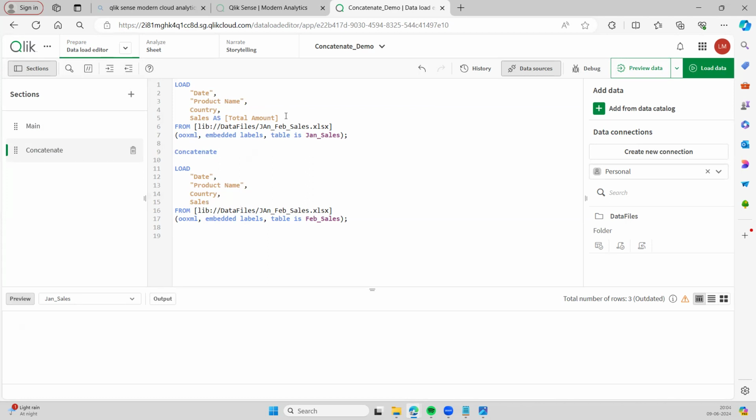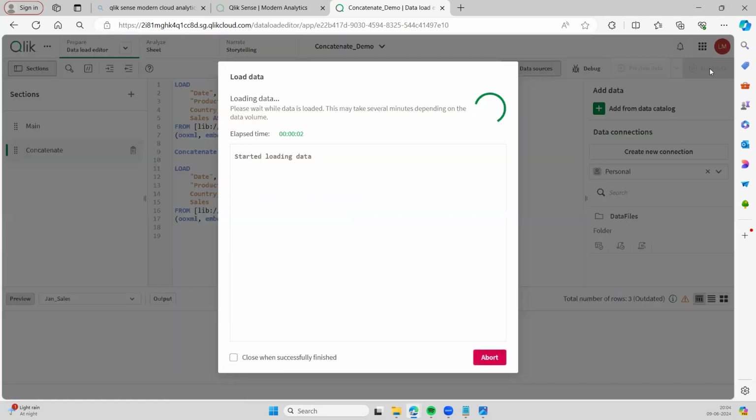Now Qlik would treat this one as a different structure and this one as a different structure, because we have renamed one of the columns, right? But still we want to do the force concatenation, right? For that, concatenate is the keyword. Okay, so let me load the data and show how that would appear in Qlik.